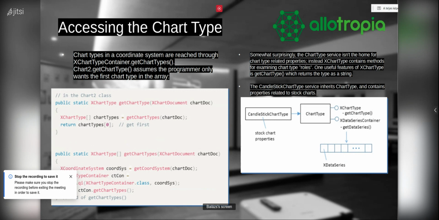To change the type of a chart, we create an instance of the required diagram service by service name using the service factory provider, the XMultiServiceFactory. This interface is available at the chart document model. After the service instance is created, set it using the setDiagram method of the chart document.